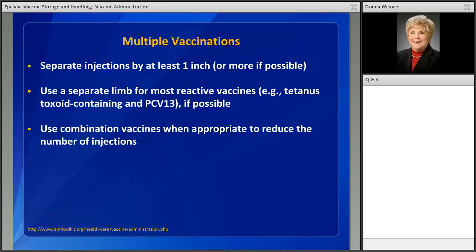The location of all injection sites should be documented in the patient's medical record. Healthcare providers should consider using a vaccination site map so that all persons administering vaccines routinely use the same anatomic site for each different vaccine. So everyone in your facility would do them the same way in the same site. And there's a link on the slide to several job aids that were developed by the Michigan Immunization Program that are very helpful when more than one vaccine is being administered.